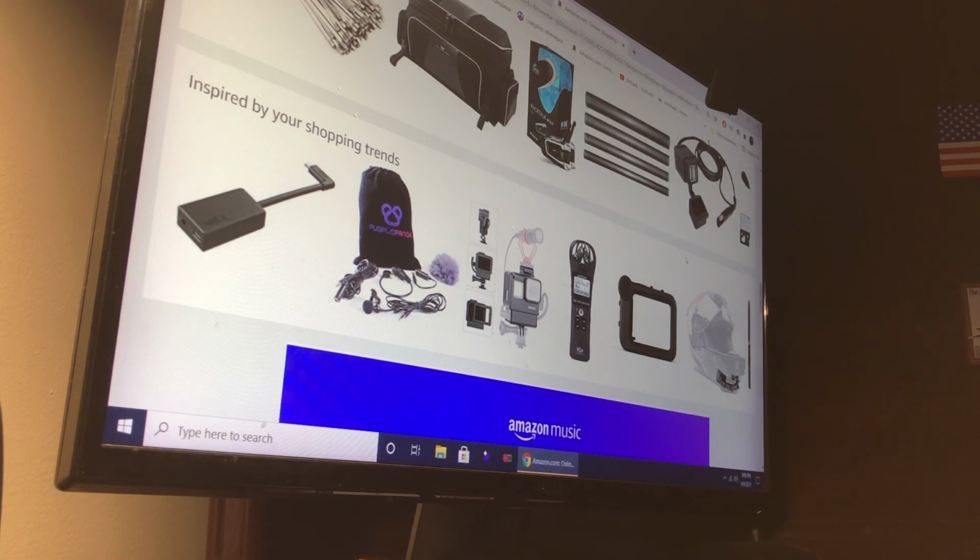And I told Amazon, not only did they send me the wrong part, but I went back and looked at the motorcycle grips, and the picture is wrong, the description is wrong compared to the part number. Now, they did have an Accutronics part number in the big bold title above the description, and the part number was for the grips they sent me, but the description was for the grips that I needed, and the picture was for the grips that I needed. So they had the wrong part number with the wrong description and picture. And they didn't care, and they're not going to change it, and it still hasn't changed.